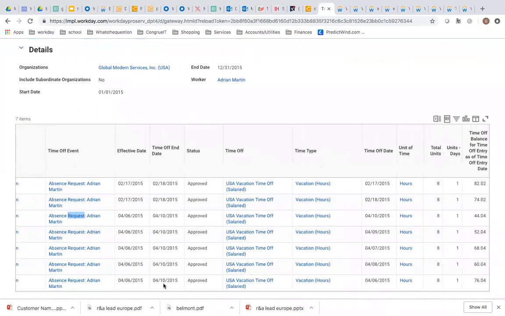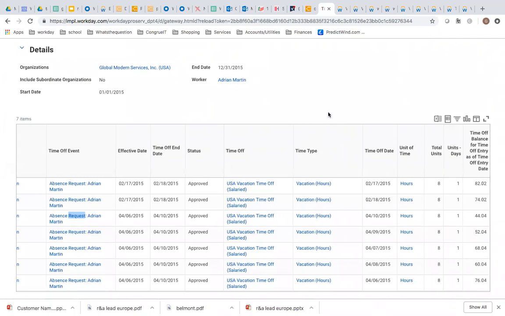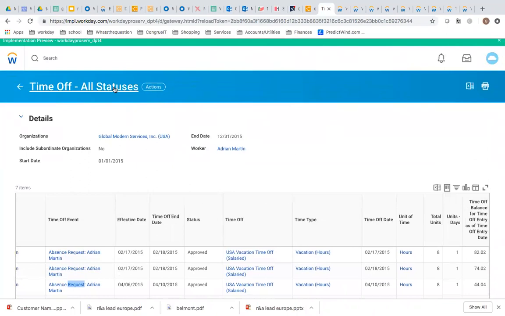Now the sort order is not so cool, but anyway, the time off date is the 6th, so he requests 8 hours, and on this day he had a balance of 76 hours. Now on the 7th, there's the 8-hour request. It reduced the balance to 68, and so that's how this balance piece works. It reduces it based on the time off date. It's all pretty cool stuff, to report on time off statuses.